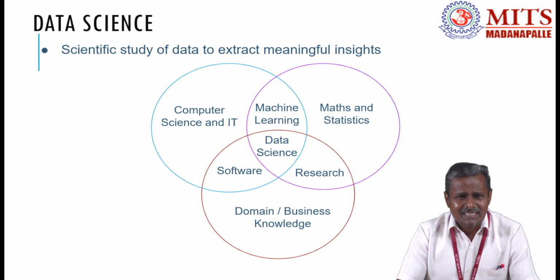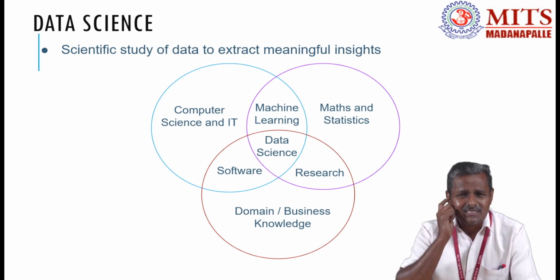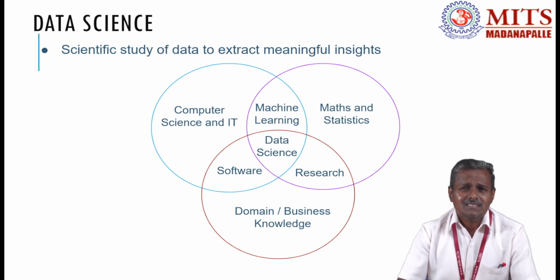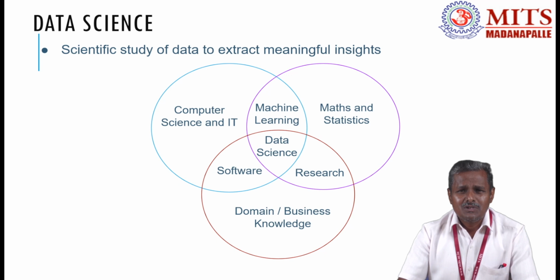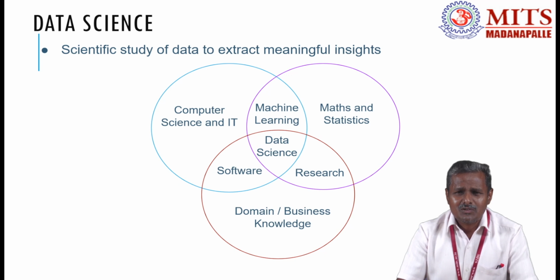So what is data science? Why is it called science? Data, we discussed. What is science? Why is the word science involved here? Because here we use mathematical models, and mathematical and statistical methods to analyze the data. We have a huge volume of data. From that we have to extract meaningful insights by using these mathematical and statistical tools. So it is called data science.